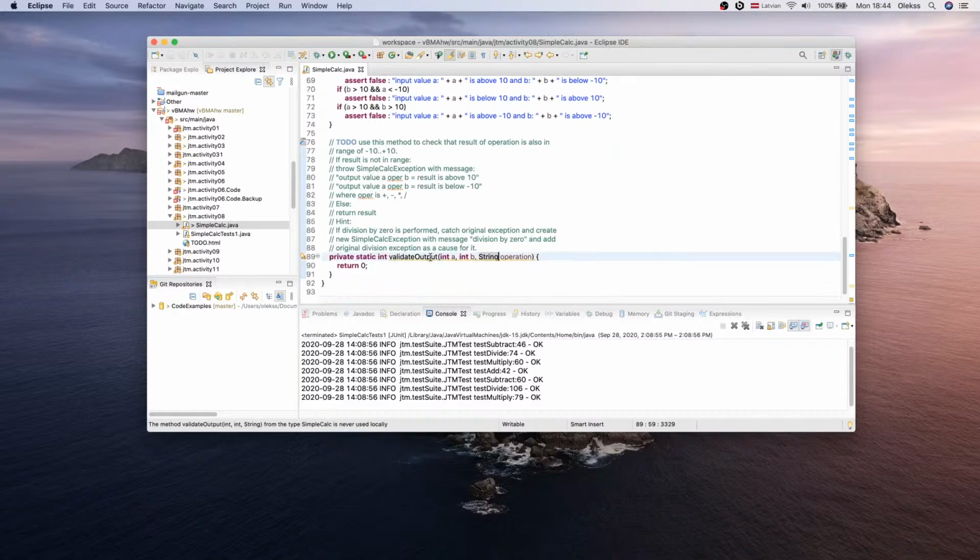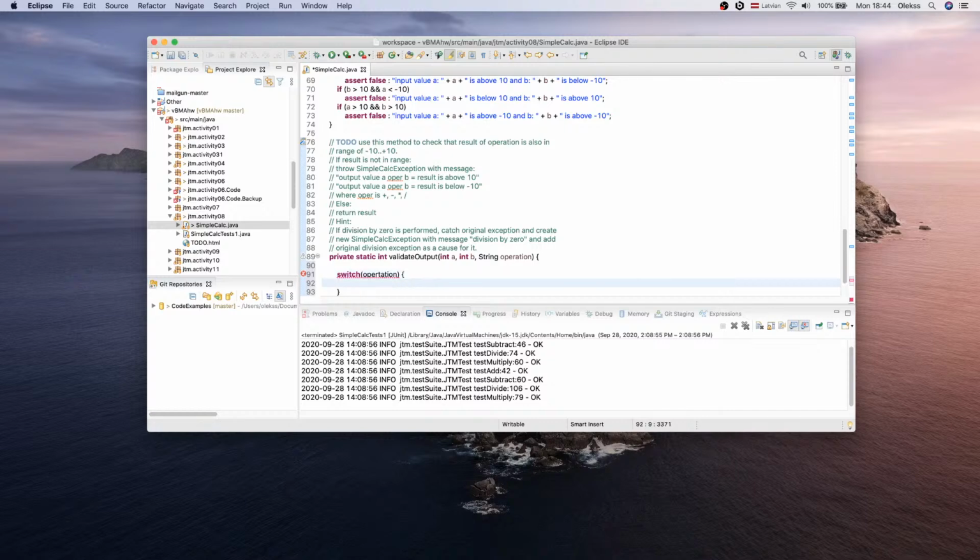So we have validate output and we have the operation to be used. By default we can return 0. Then we can use a switch and check which operation is provided.